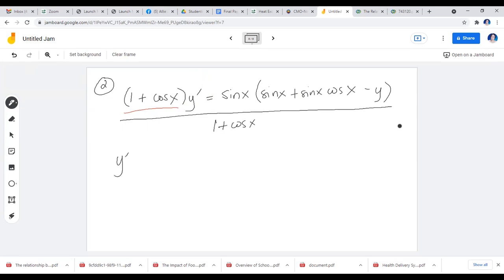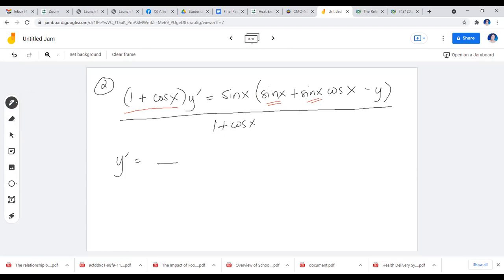I will write the remaining y prime on the left side. Then I will have this expanded. But before I do expansion, check first that there is something common between the first and the second terms in here. So you see a sine x and a sine x in here. So what I'll do is this. I'll take out what is common and check whether I will have an expression comparable to this when I do division already. At first, you didn't know that it will happen. You will just know as you go along with your solution.